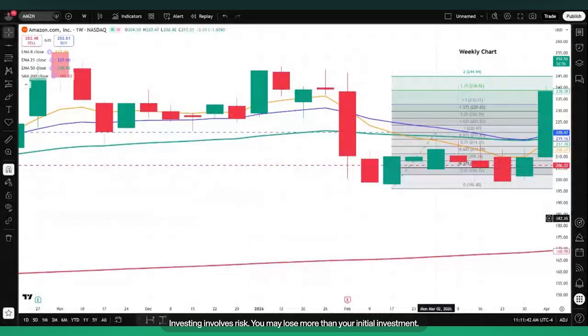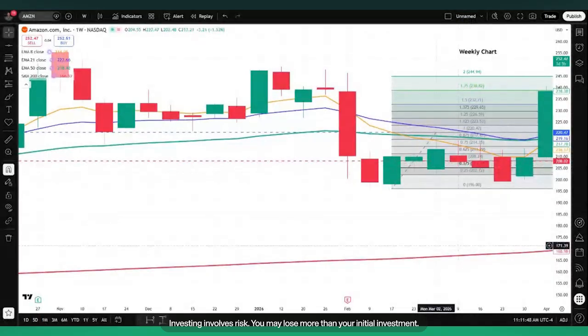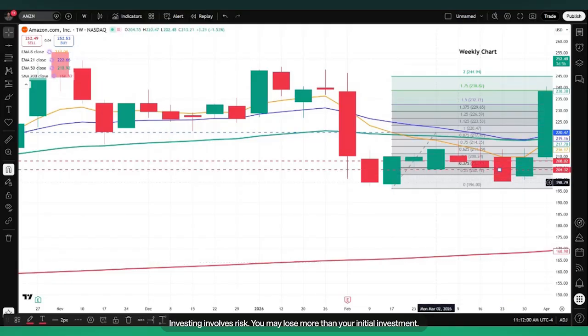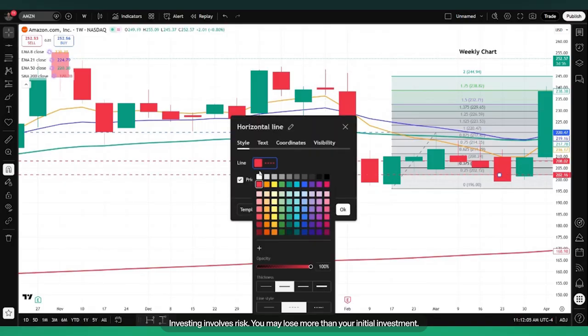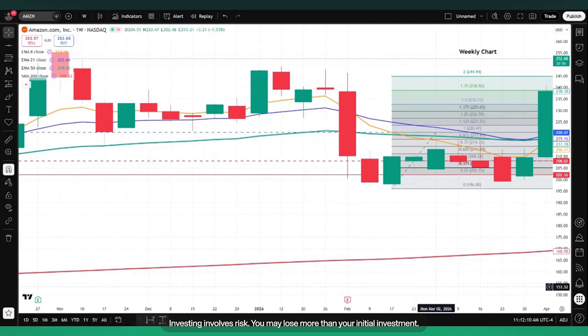A lot of people then say to me, what if all of a sudden it completely collapses and I don't want to wait for the close? Remember, this is a weekly chart, so you're talking about a weekly close. We also have what we call a trade below level, and that's this 0.25 level right here. I usually make that on my chart so I can identify it as a solid red line. Those are my two stops: a close below the 0.375 retracement, or a trade below the 0.25 retracement.